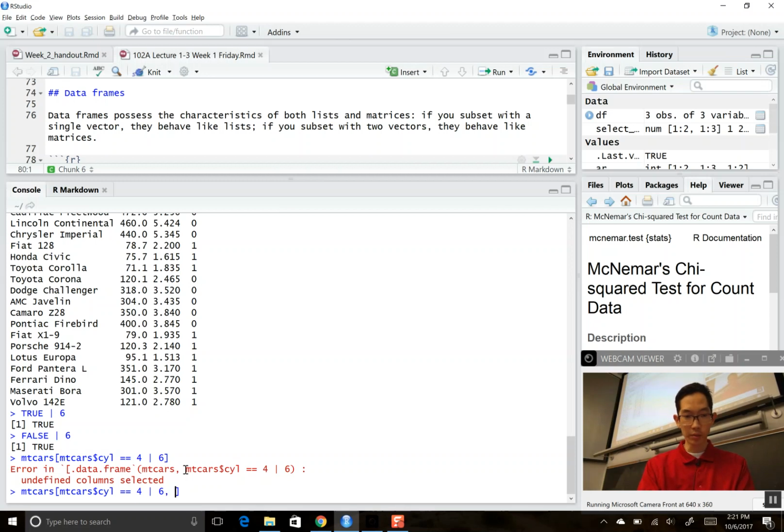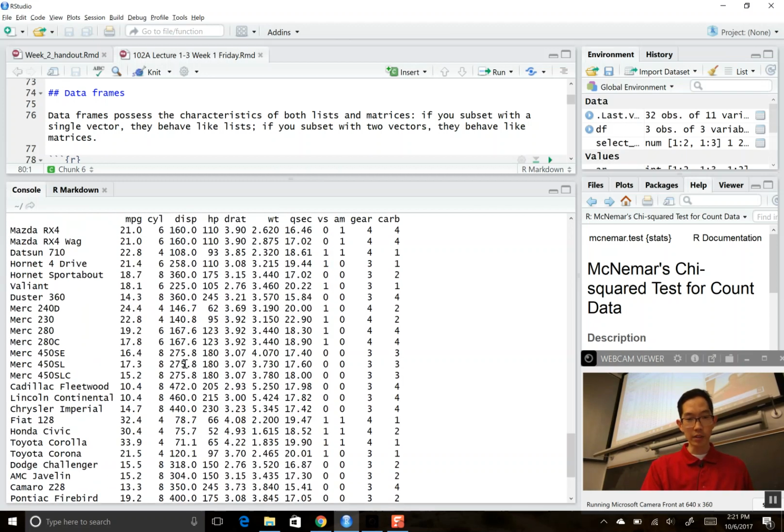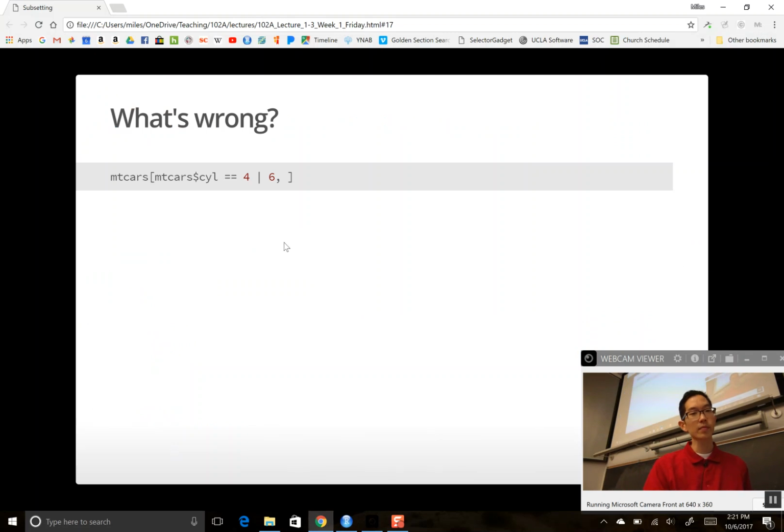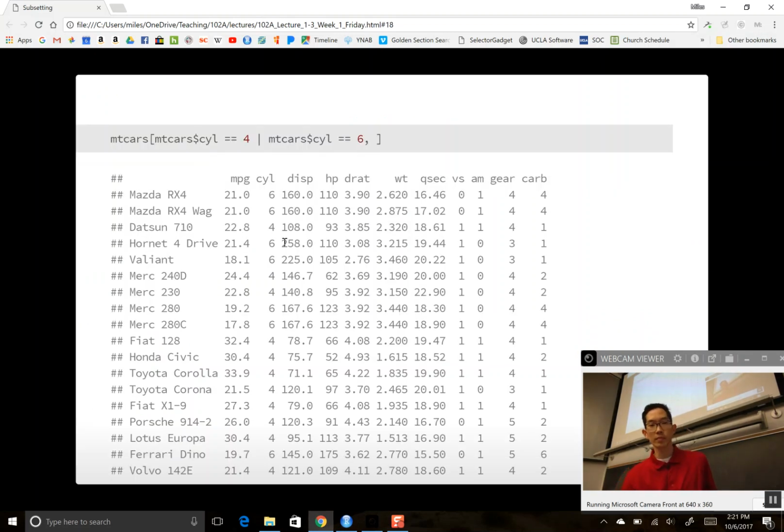This has selected all the rows because when you say true or false or 6, the 6 gets coerced into true, and then it's always going to be true. So you need to have two separate logical vectors.